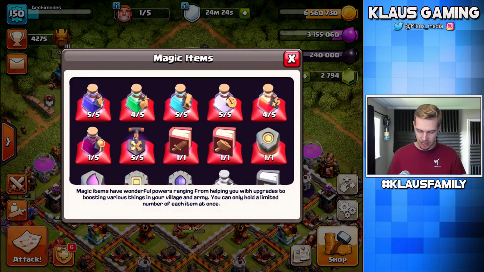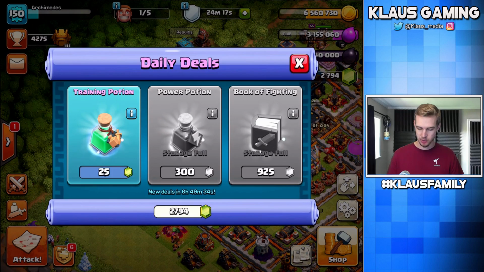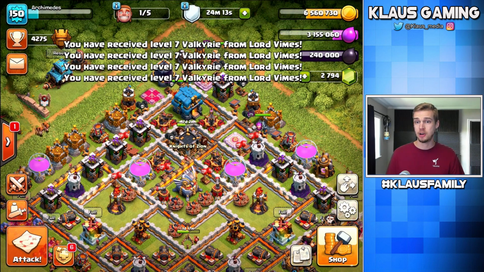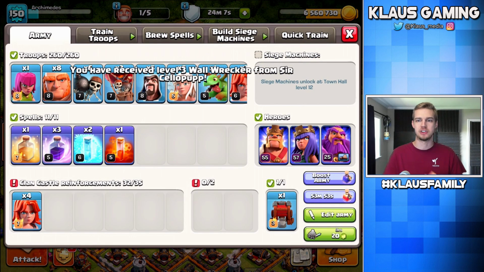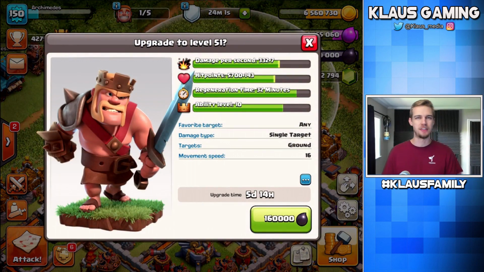Now, I don't have another Book of Heroes. I don't have enough medals to afford... wait. Be cool if there was one there. Nope, there's not. Okay, so we are going to have to upgrade the king, actually, because currently, and I didn't plan ahead, I have a queen walk army. So if I upgrade the queen, I pretty much am screwed. Thank you guys for the troops. Sir Chellipup, thank you for the wall wrecker. So let's upgrade this king. I can live without the king. Plus, I don't want the queen and king to get too uneven. So let's go and upgrade this king, guys.